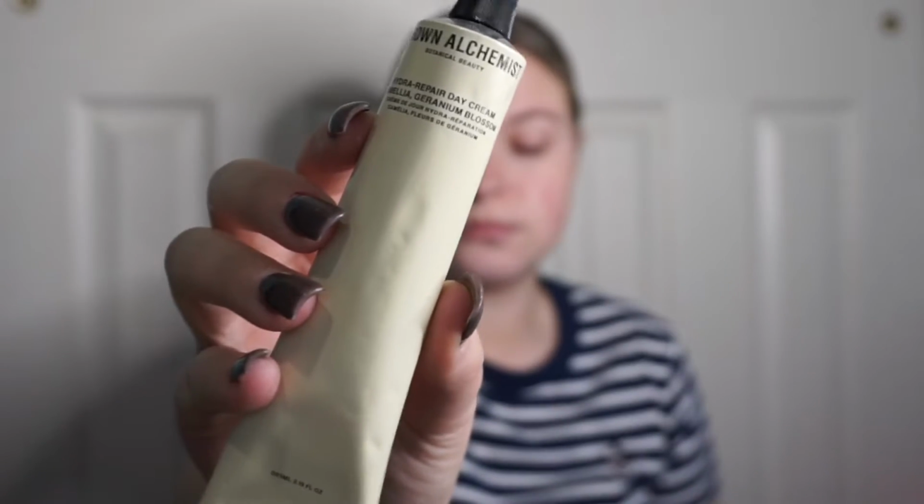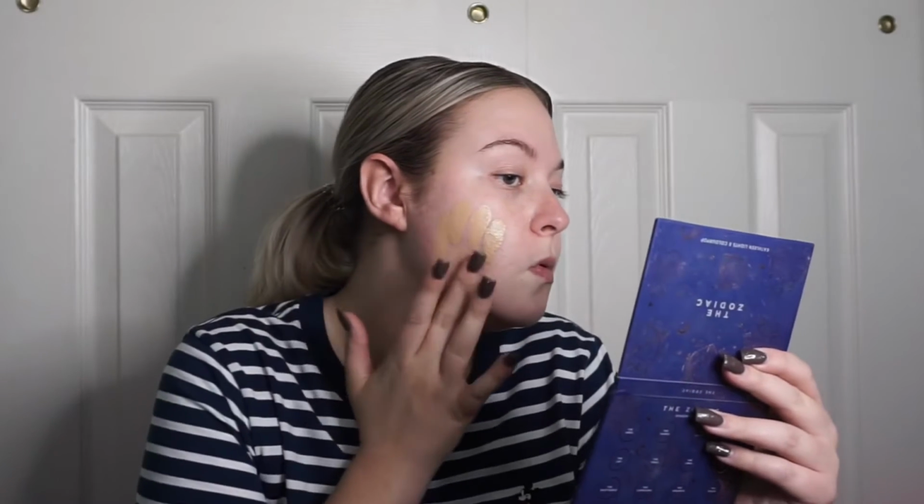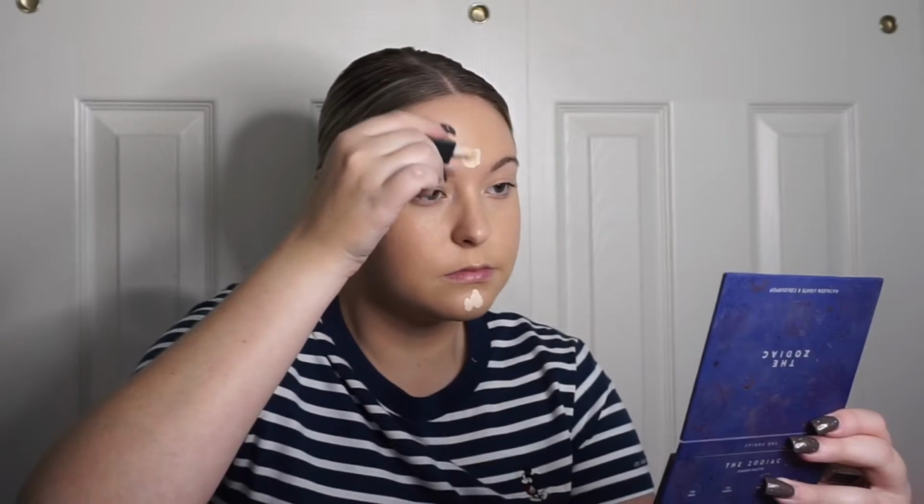It's just to calm redness and breakouts. And then I'm going in with my Grown Alchemist Hydra-Repair Day Cream. It's a really good primer. I've been really liking it. And my foundation routine has really been the same the past couple of months. I'm using the Marc Jacobs foundation and mixing in the Becca Shimmering Skin Perfector. And I really like it.